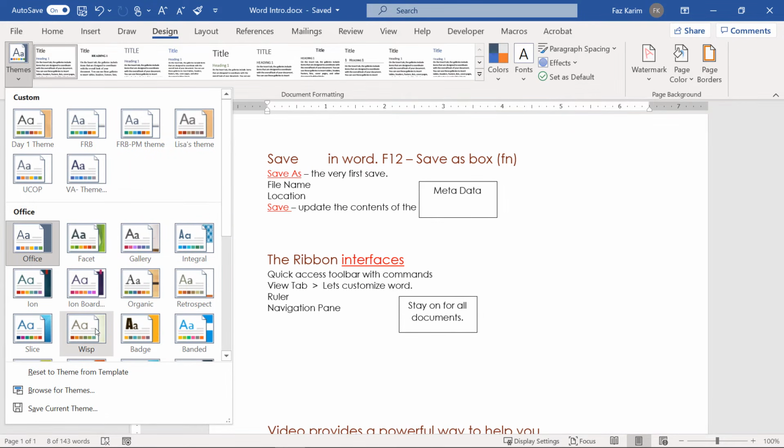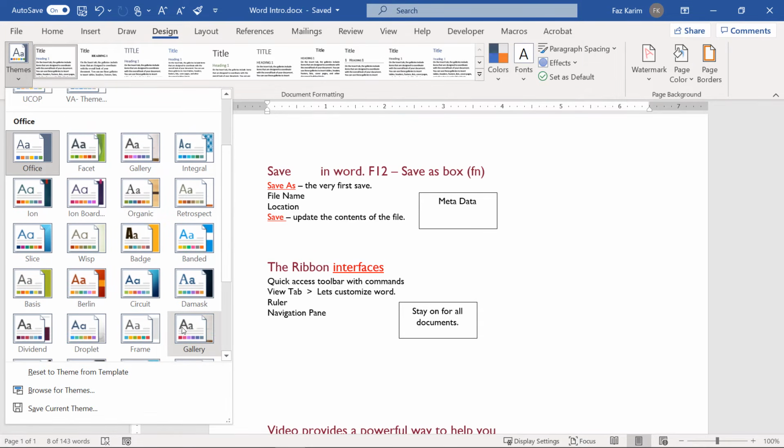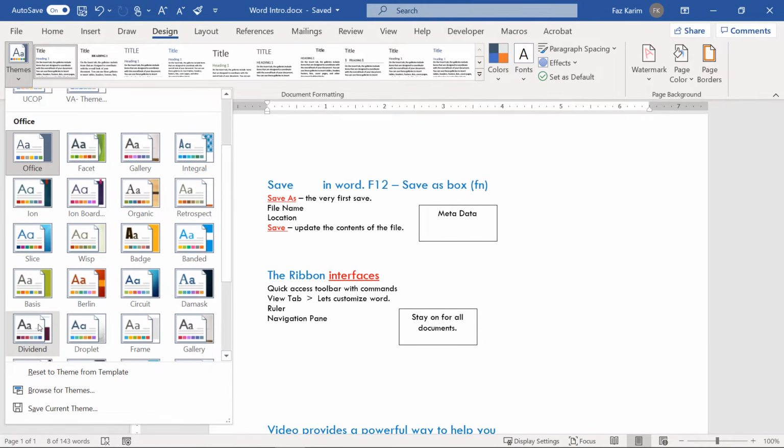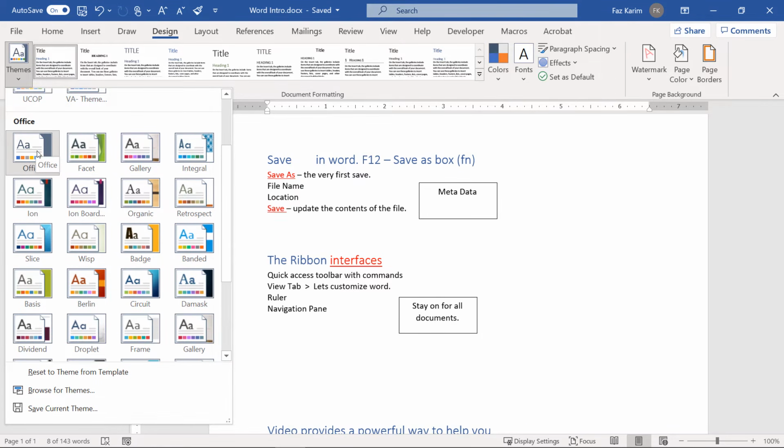This changes all the style sets that are available in the template. Drastic changes to this document by changing the theme of the style sets that I have. But I'm going to leave the traditional office theme there.